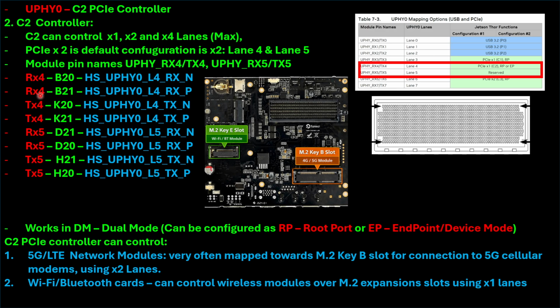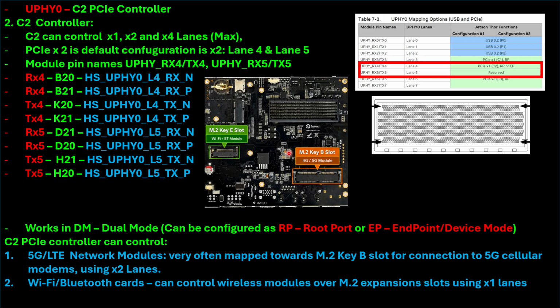In the previous case we said that this is the output from the system on chip, and there is a need for the PCIe traces to be connected with external ports or some device, one way or another, from which we can make an interconnection for the PCIe lanes with some device.